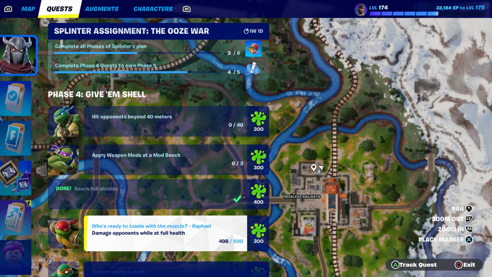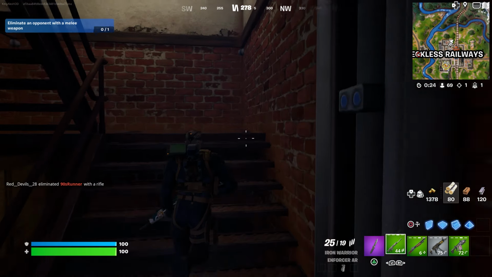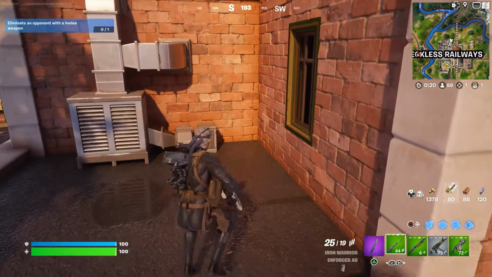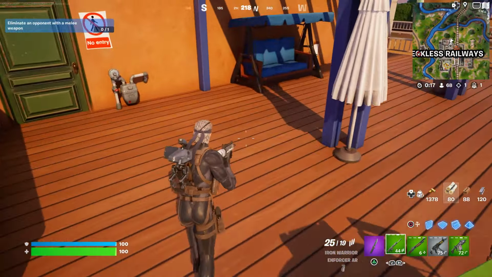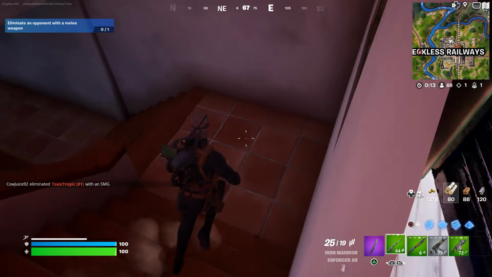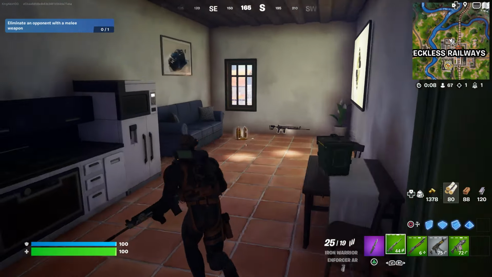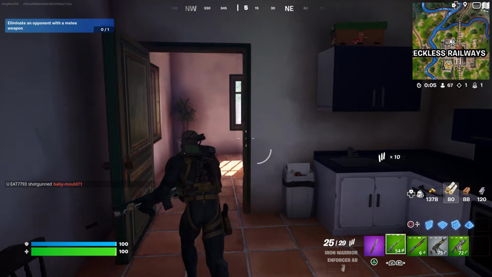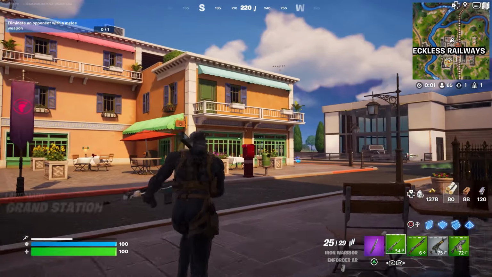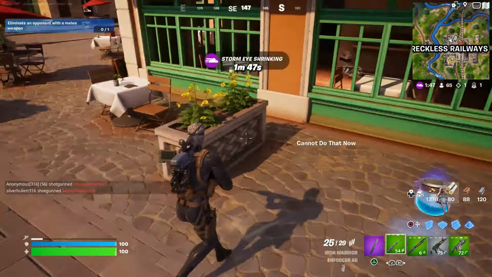Okay, so once again, we still got to do the challenge with the 40 meter. So let's do the 40 meter first. Let's see if we can find any shield or anything, so we can try to take out the enemies from far away. That is 40 meters. I recommend going here in this house so we can complete this challenge right here.